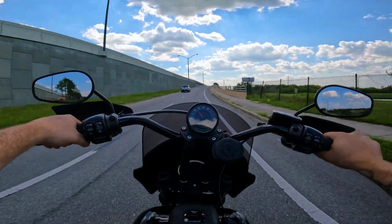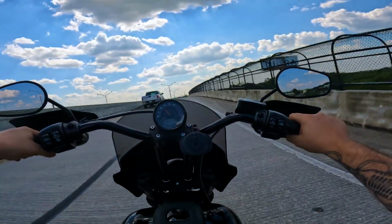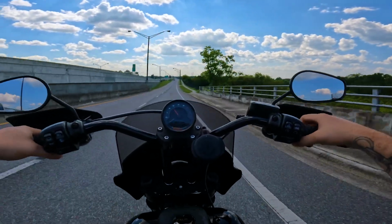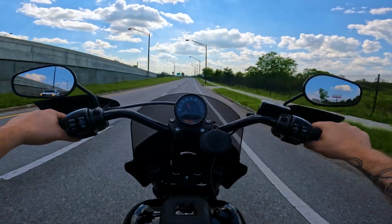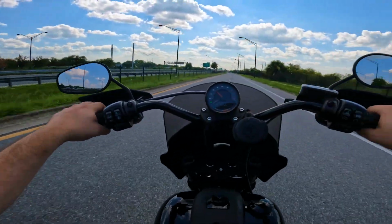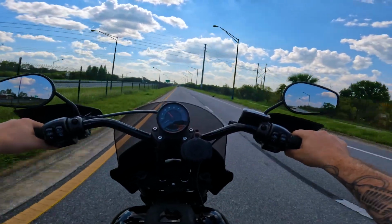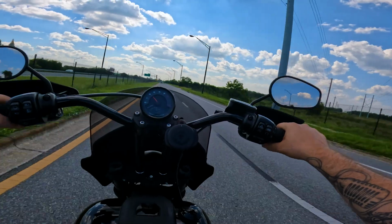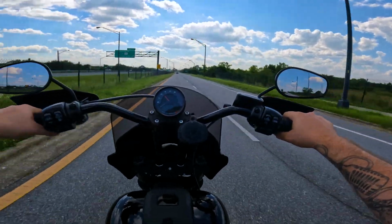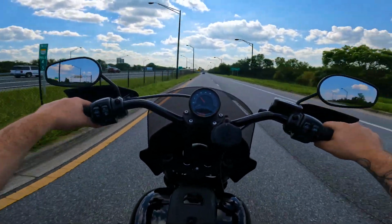This is Robo Rider. It is so freaking hot. I swear it's like 95 out, but you know when it says it's 95 but it feels like, so it definitely feels like it's over 100 here in Florida. And I know everyone is jealous of Florida because we have, for the most part, good riding weather, but dang, it's hot. Sitting at a red light is so brutal. Just arms sweating, just sitting at a red light. And you can see I've been riding around for a little bit, not recording, and my arms are like toast. They're already burnt.